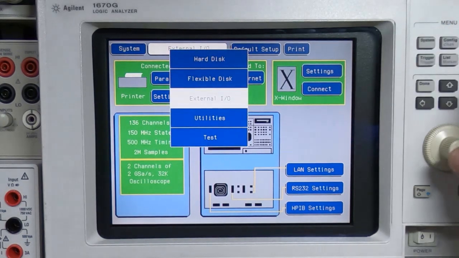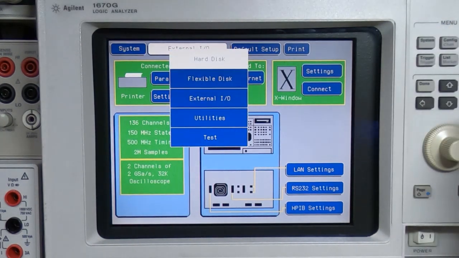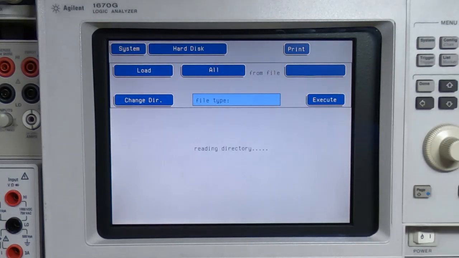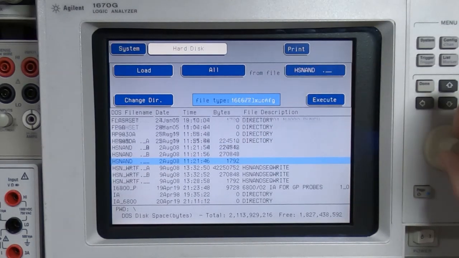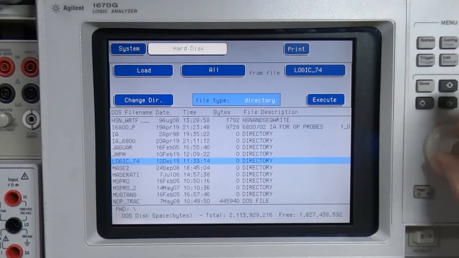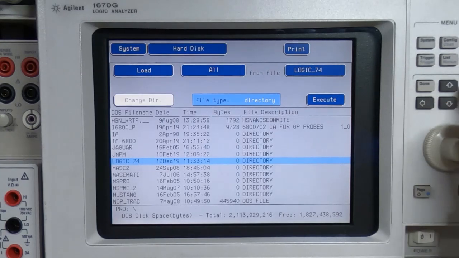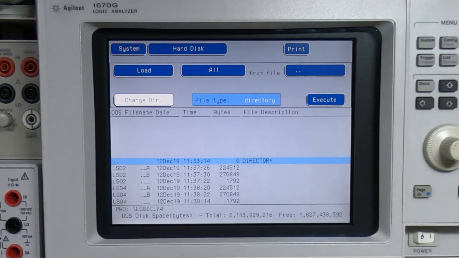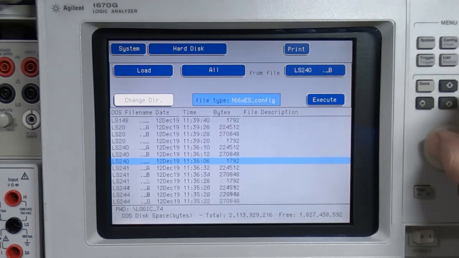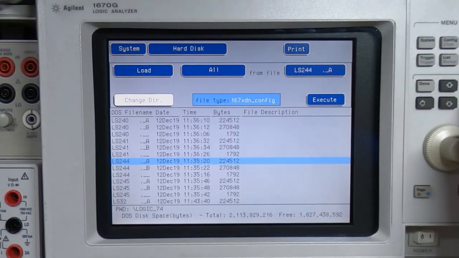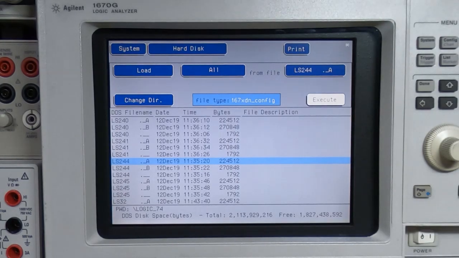So in this case we are looking for the LS244, so I'll just switch to the correct directory. And now I want the LS244. And the analyzer is now configured for the LS244.